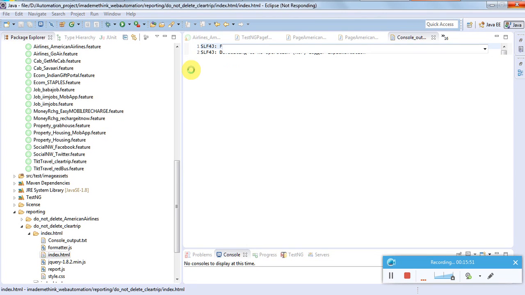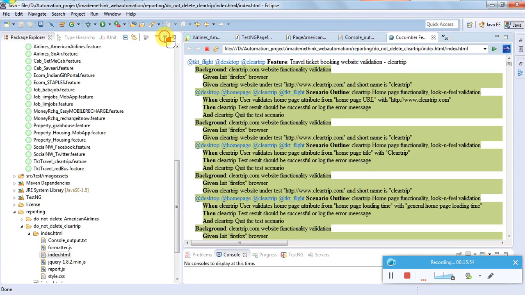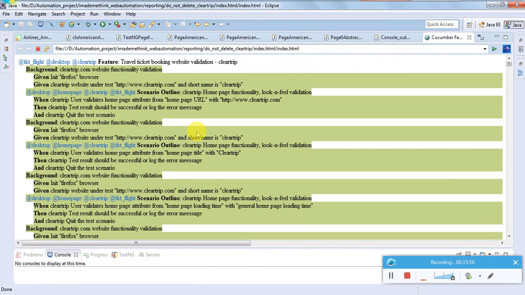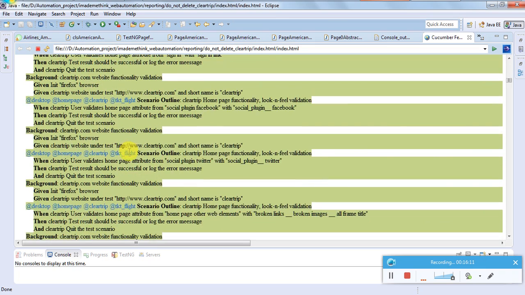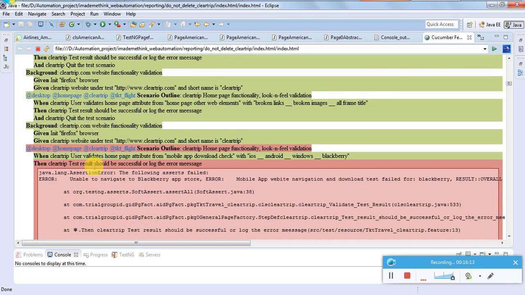This is a very simplistic form of the output. As I said, for each step, if the color here is green, that means the step is passed. Let's take this particular step, test result should be successful or log error message.